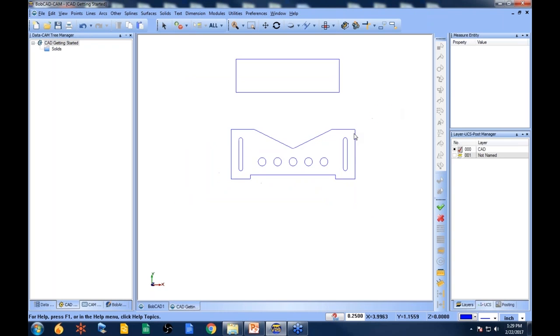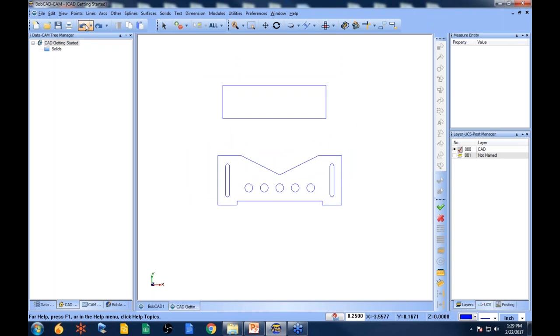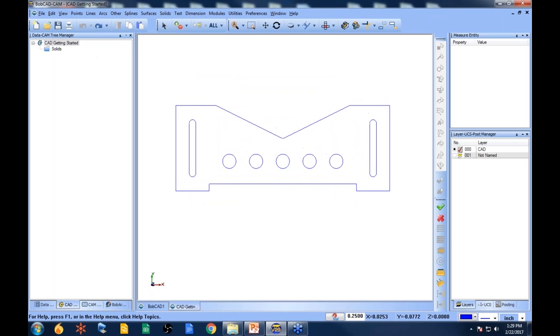All right, so the next topic is going to be changing attributes, okay? Changing attributes is changing the color, changing the line style, changing the layer. For me, I use layers. Layers are like pieces of paper. I find them extremely helpful to sort out your geometry. I actually probably overuse layers. It's just a habit that I've gotten into, okay?